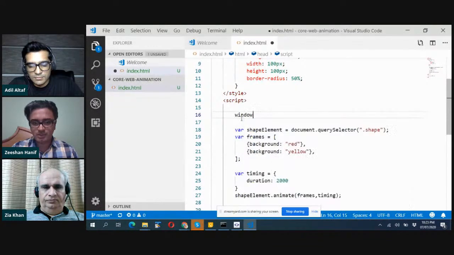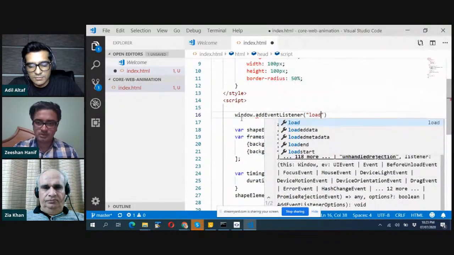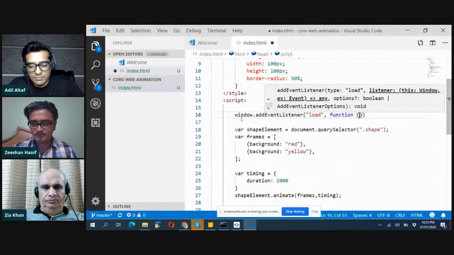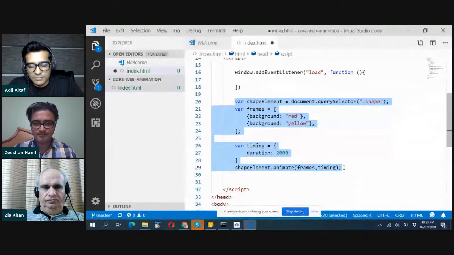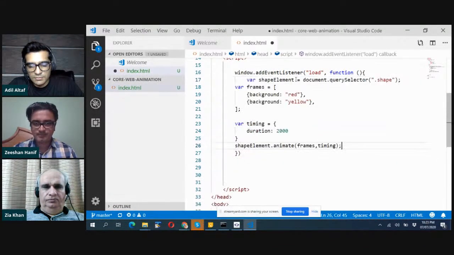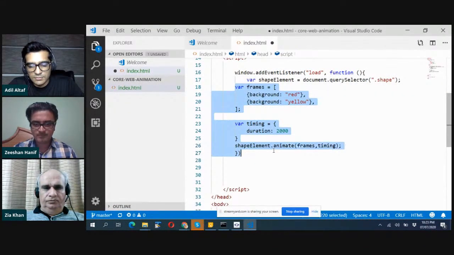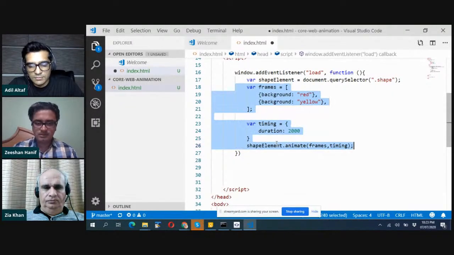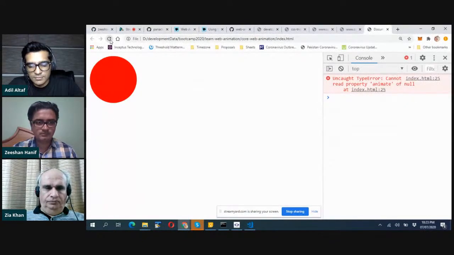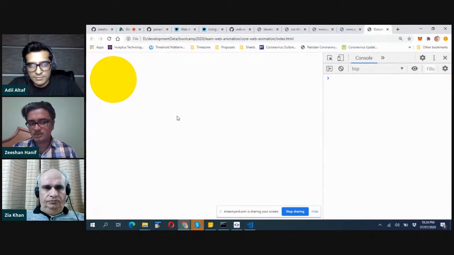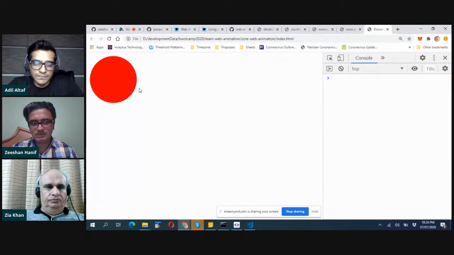So window.addEventListener('load', function, and I'll move the complete code inside the load. Okay, now we can see.